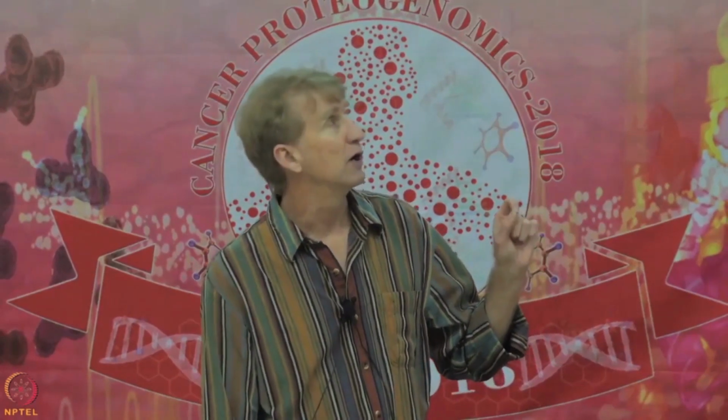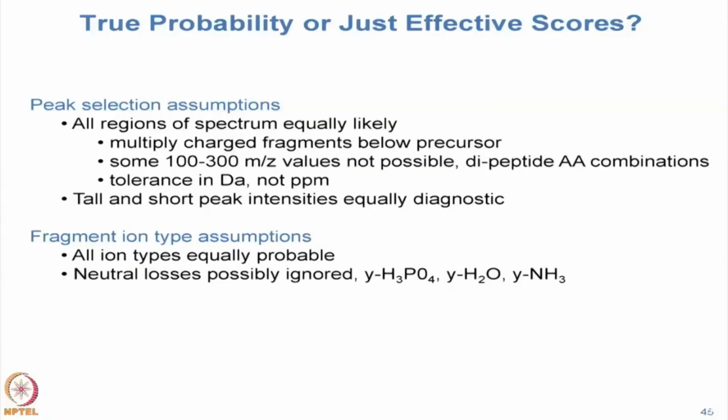All right, now in practice, MaxQuant has allowed you to specify a fragment ion tolerance, okay? But that is not used as part of the scoring. And up until about 1 or 2 years ago, Mascot did not allow you to use parts per million as a fragment tolerance. You had to use Daltons. Okay? And it's because of the way that the scoring is built into the probability. So from my point of view, the probability is not true probability, but the scores are still effective. And the reasons that the probability is not true are for the reasons that I've listed here, and I've already talked through. Okay? All right.